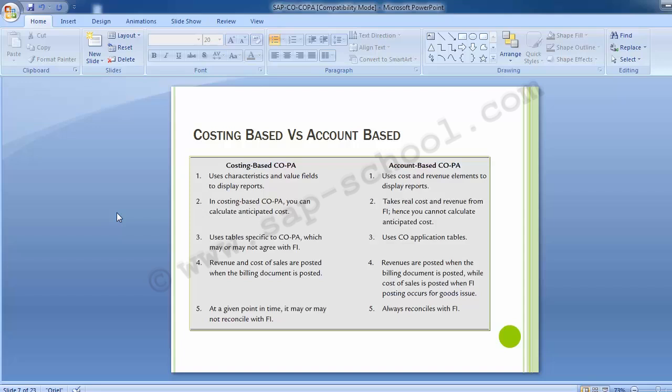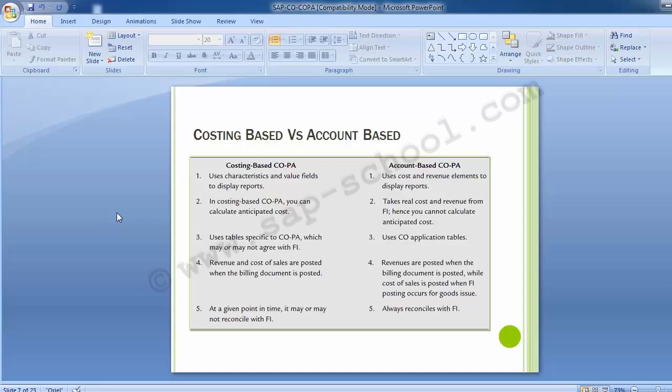In costing based COPA, you can calculate anticipated cost, whereas in account based, it takes real cost and revenue from the FI module. Hence, you cannot calculate any anticipated cost. Whatever there is, it is the actual cost.